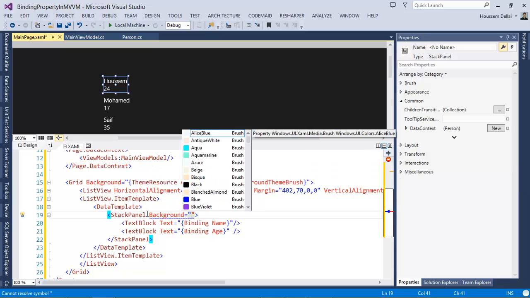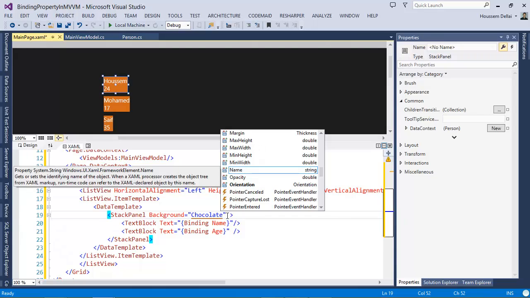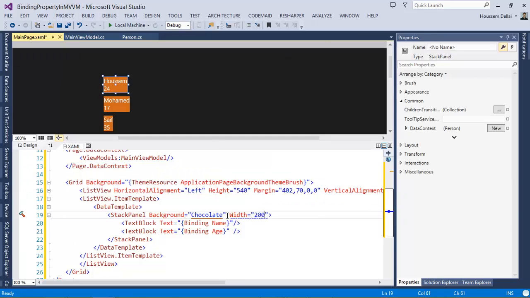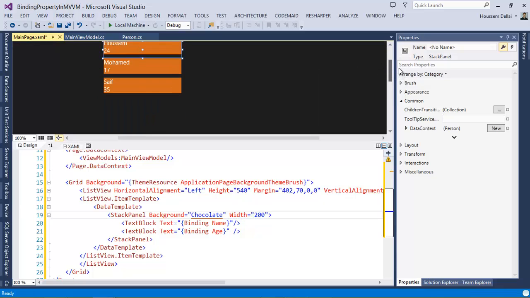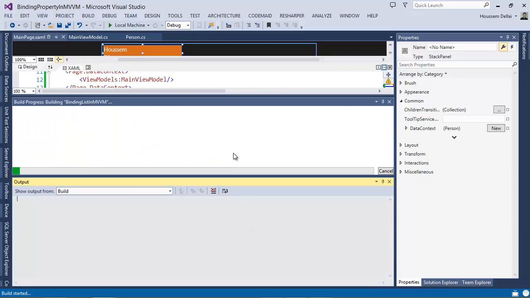Background, let's say Chocolate, for example, and let's give it a standard width of 200, for example. Then here I have the list of my persons, each person inside a data template. So let's click F5 and see the result here.